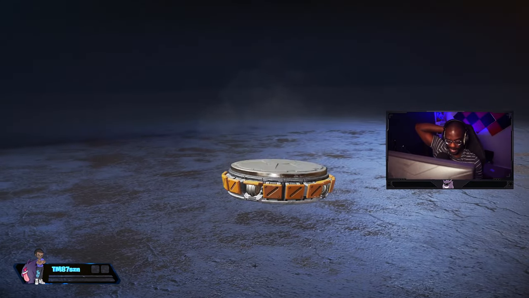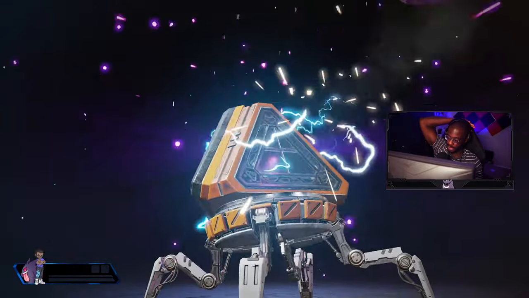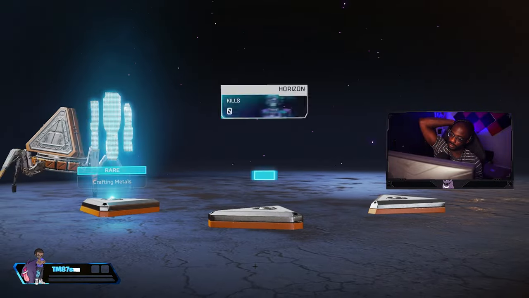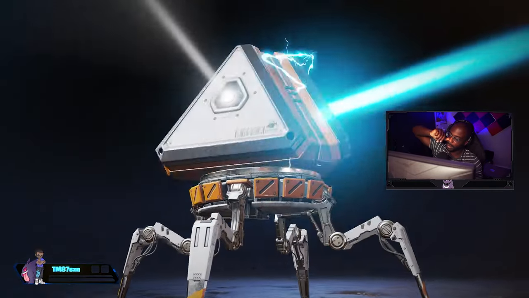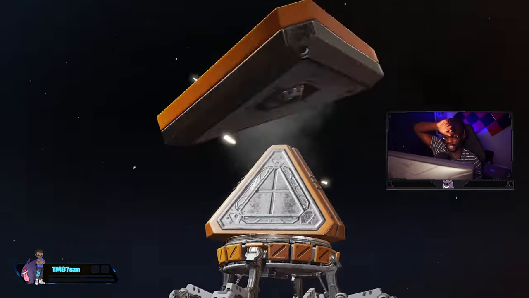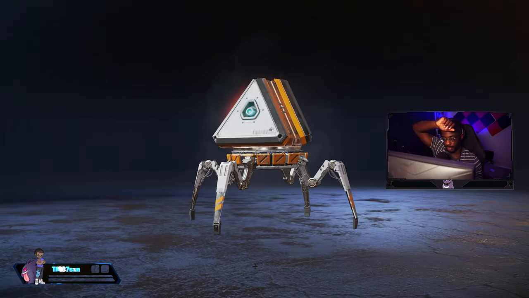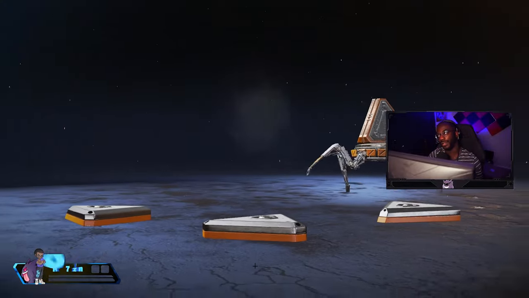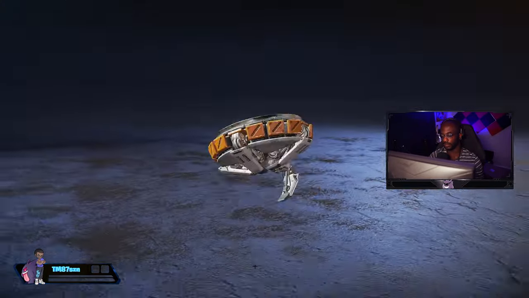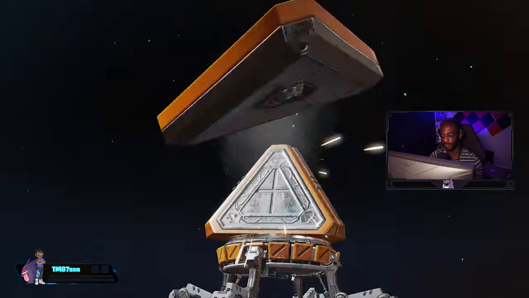I might get the Path skin if I don't get an heirloom. Maybe. Just because I think that skin is clean, and because like I said, I do want to learn Path, but it's not like I'm bad with him. And the skin I have with him is already pretty dope too. So it's crazy to think how much stuff is in this game.